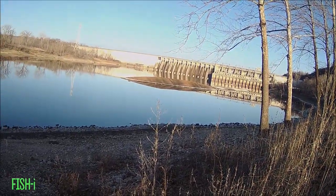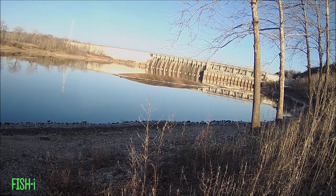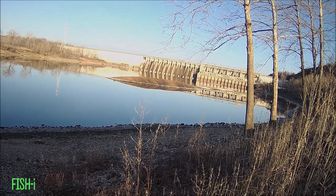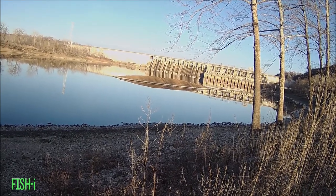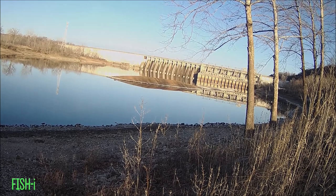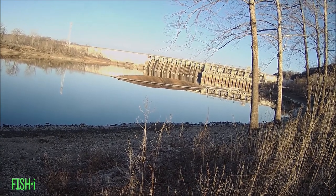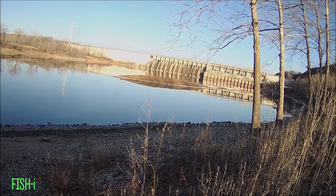I've put in several times where that brown island is underwater maybe a foot. But the majority of the time, right where that gray line is at is usually where the water's at. Heck, I'd even say it's above that, because that island's only about, I don't know, maybe 15 feet wide normally.